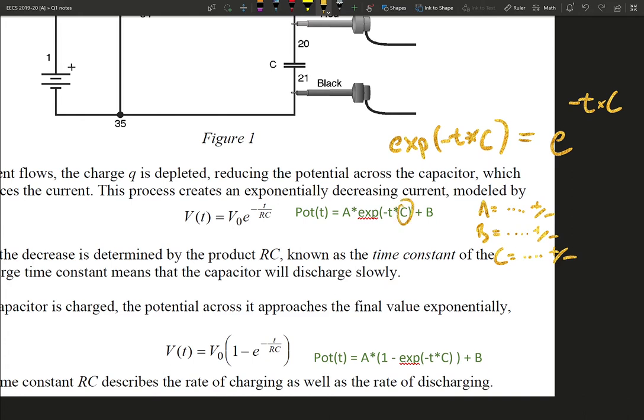So the c represents this c right here, represents the inverse of R times C in the model equation that's being used. So I'm going to label these all with a sub LP.